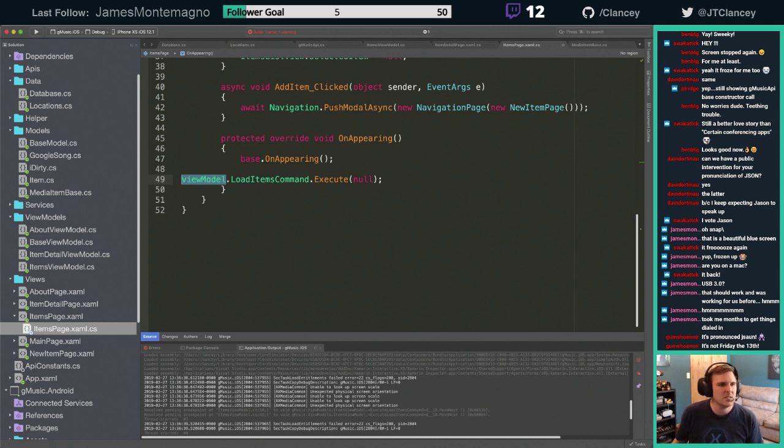We have that. Let's jump back over to our model now. Let's first go to the database and uncomment this thing because I want to be able to have this song in the database or it will blow up and it's not updating again. Let's catch you guys back up.